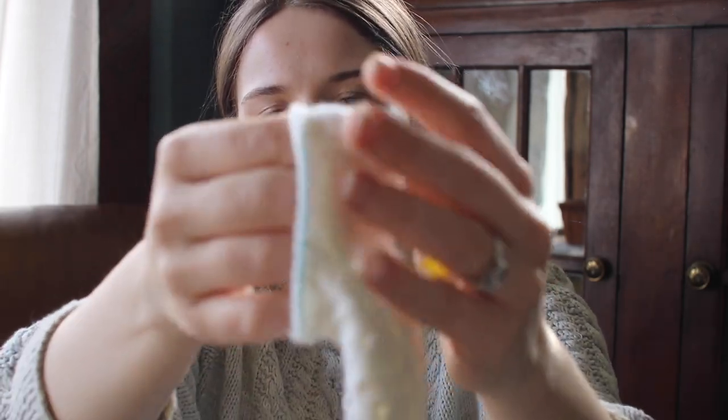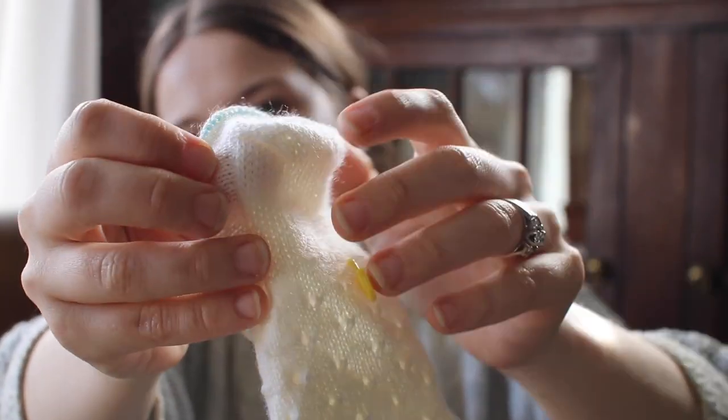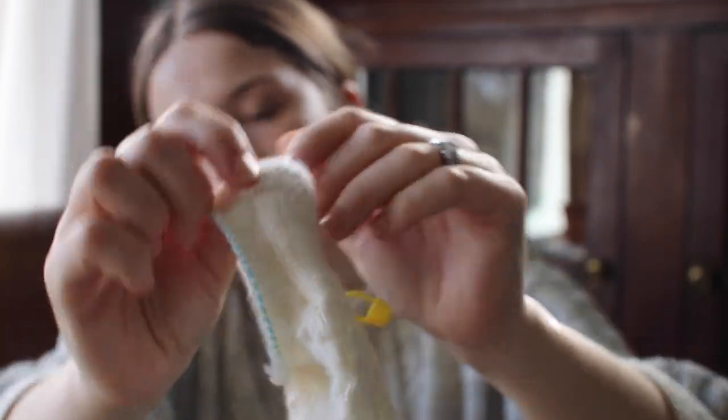Some new techniques in this sock construction as well. There was a different way of doing the heel that I've never done before. I think it's kind of like a Dutch heel. Instead of doing short rows to turn the heel, you end up doing decreases, which is kind of interesting. I'll keep you posted on the fit of that.